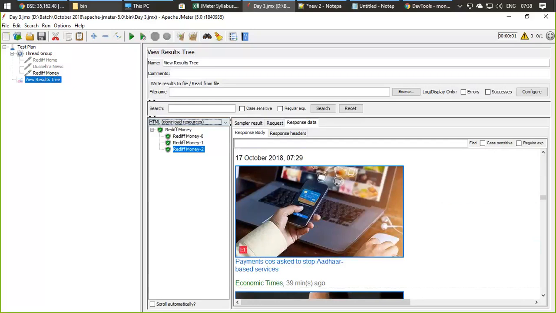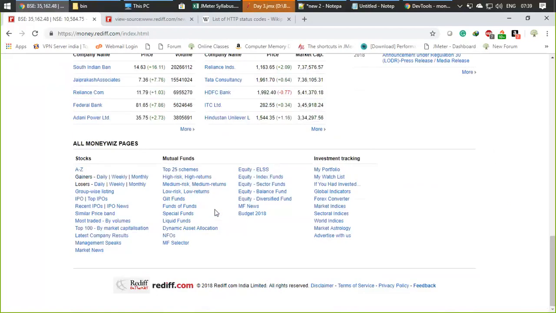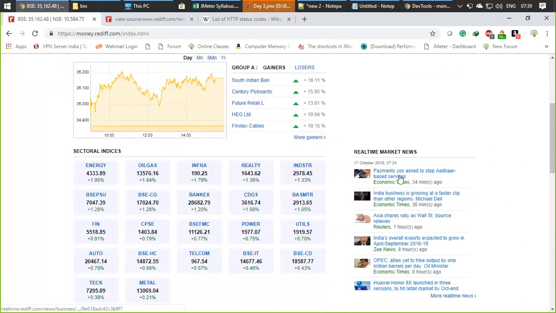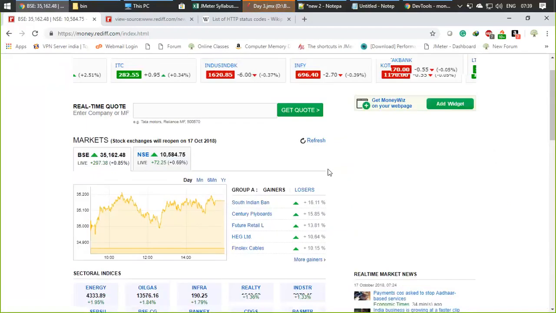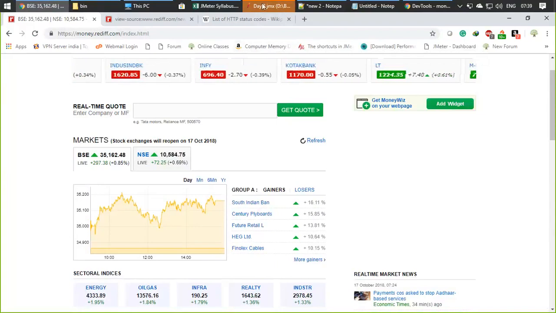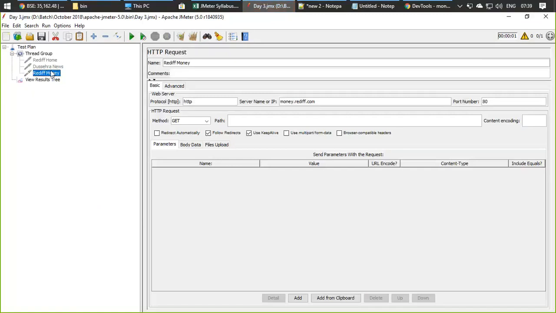If I go back to the page, we might have the same URL, payment companies asked to stop Aadhaar based services. So we have the same data on the page. The only difference is the data is scrambled. Now this is done.